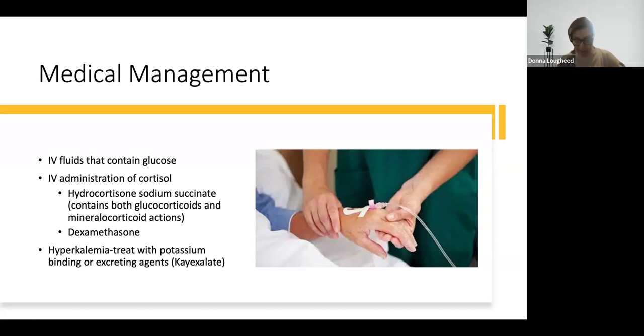So how do I know if it's working? Well, first of all, they're going to have numerous bowel movements, and that's what you want, because you want them to excrete it. You want to tell your patient that, and you want to have them close. A lot of times you'll put a bedside commode there because they're going to go often, and it may be very quickly. And how do we know it's working? Again, we're going to be checking potassium levels.